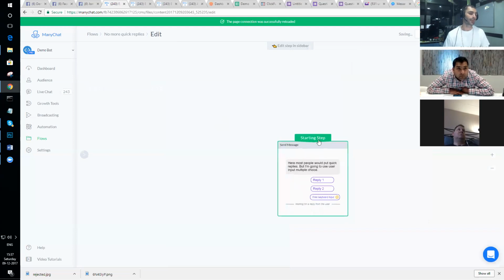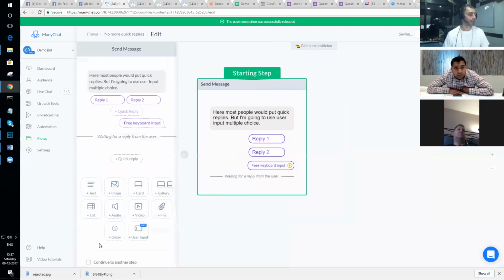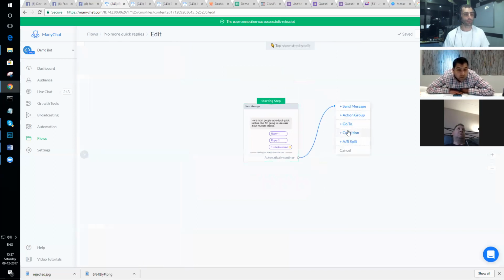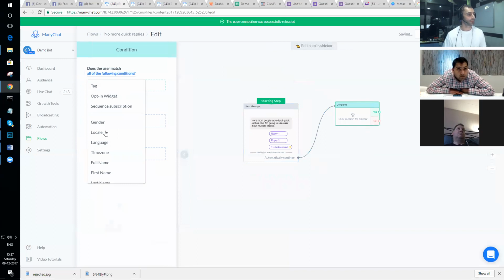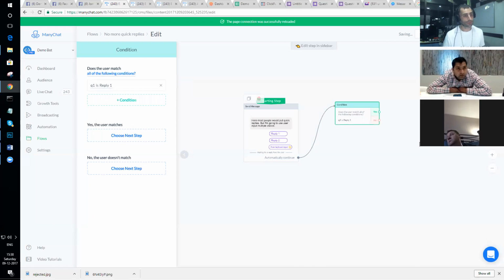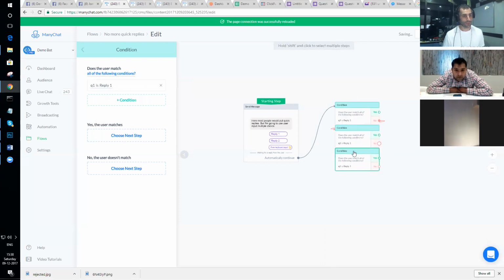All right, let's go back to our flow builder. Let's continue automatically from this step. And let's drive these guys into a logical engine. Here's a condition. This condition is going to be if Q1, where's Q1? That's where we're putting our data at. We're storing our data into Q1. It's just an arbitrary field. If it is reply 1, then we're going to do this. If it's not reply 1, then we're going to do this. If it's not reply 2, then we're going to do, actually, we don't need that guy anymore.